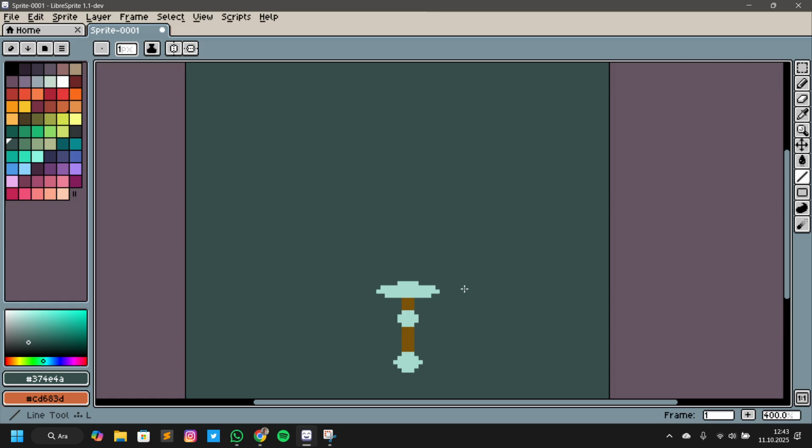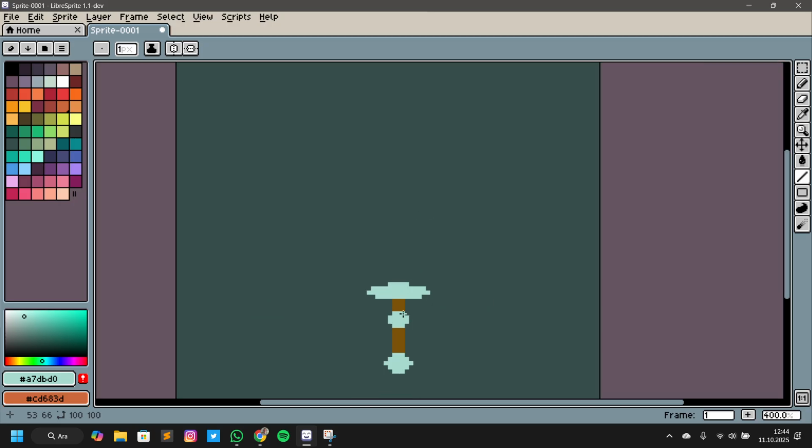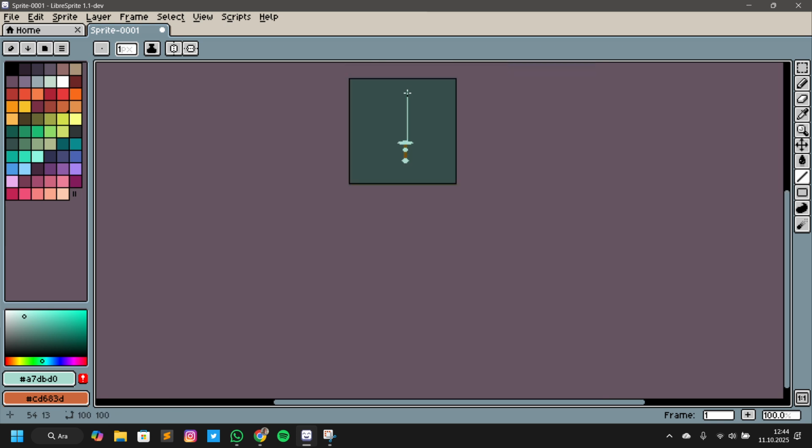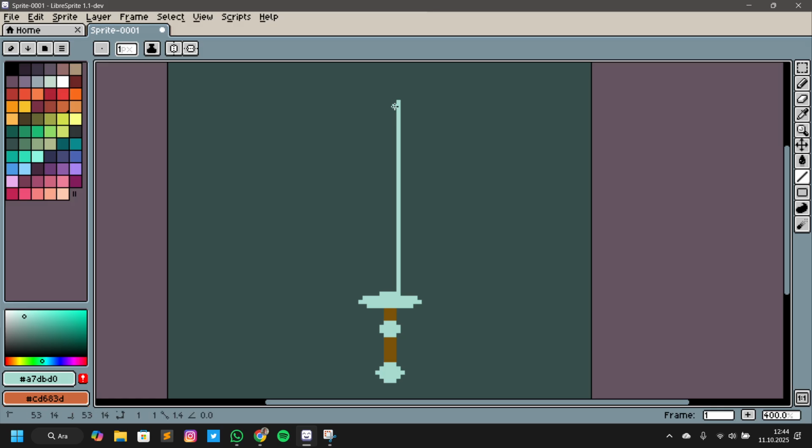So let's continue with our line tool. Let's select our color and the line tool. Then how can it be, maybe actually I think it can be 5 parts like this. So let's start. This is okay. Let's do another line to here.